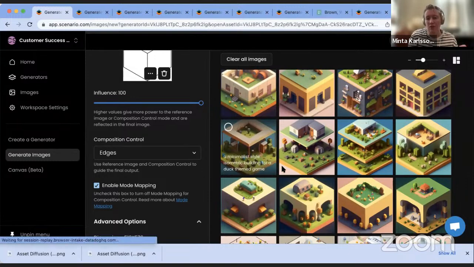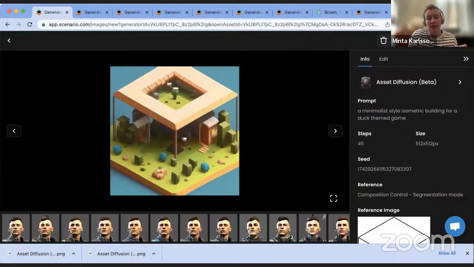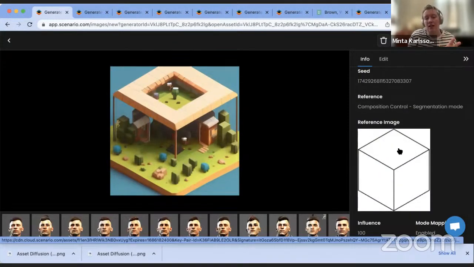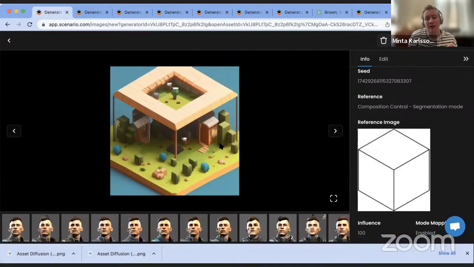The next one I used was segmentation mode. Again, this is going to be paying some attention to the edges, but it's really paying attention to how space is being used. And since this reference image is just one block, it would have segmented out the different sections of that block and then used that as a reference for what is being filled in.